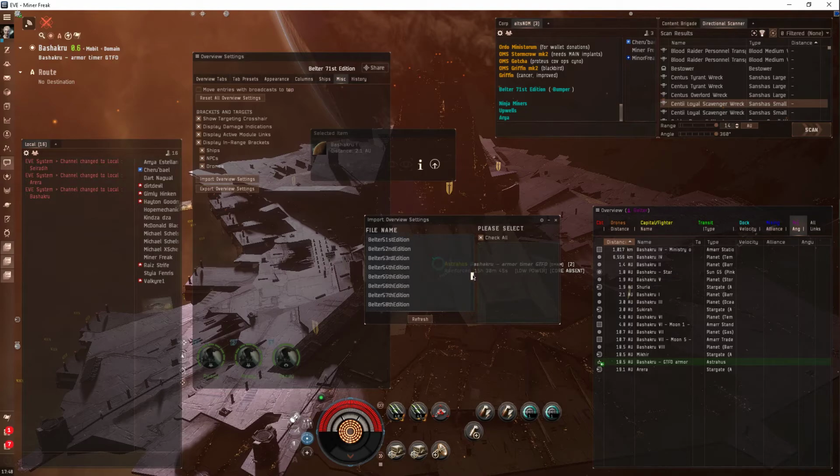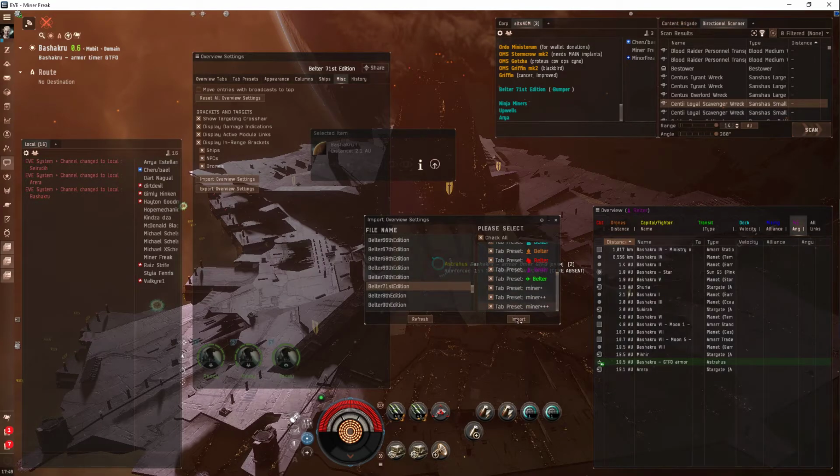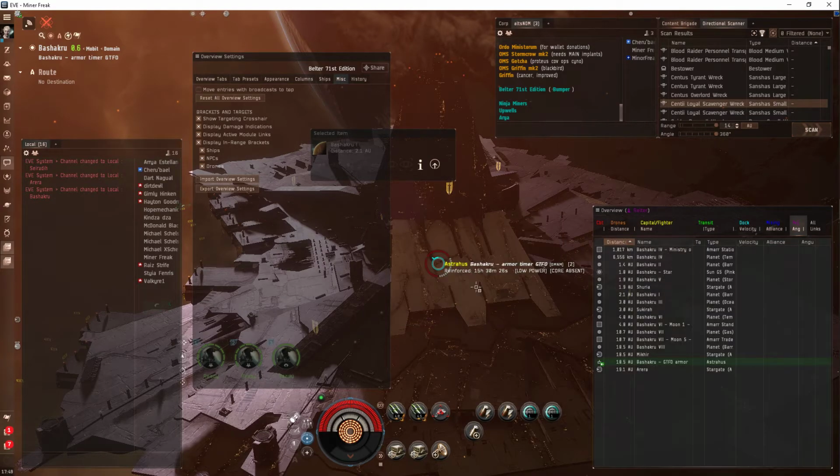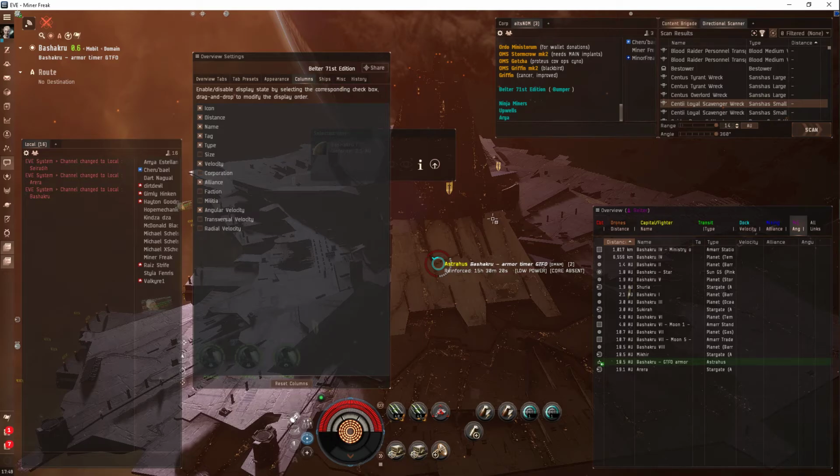The one thing you want to avoid is to have a huge amount of presets, unless you like the very popular one where you've got a ton of them. I like to keep it simple. There we go, and import. Voila. Now this should have changed. I'm very upset if it doesn't.